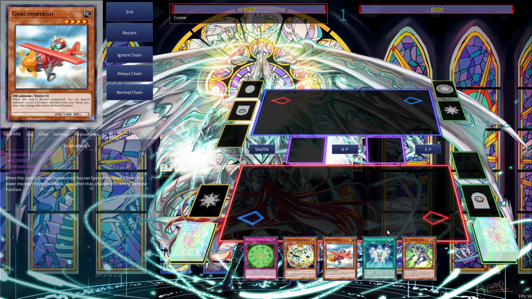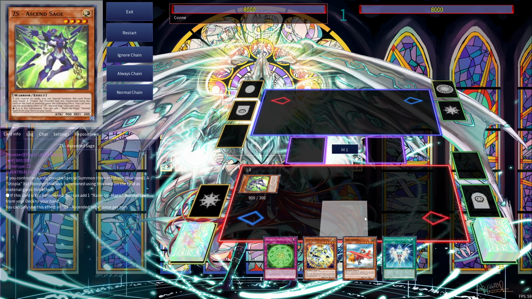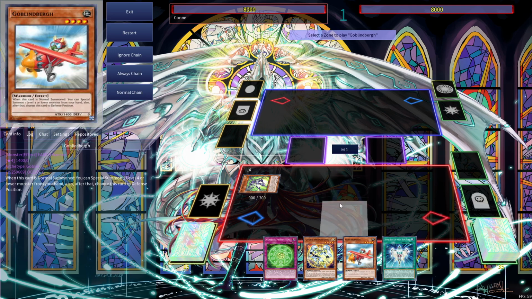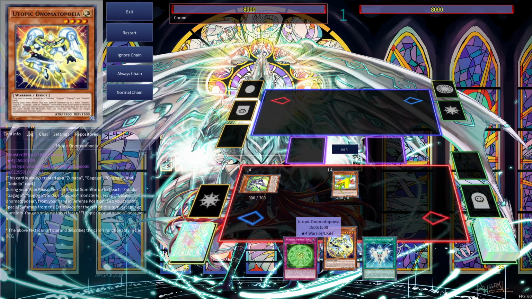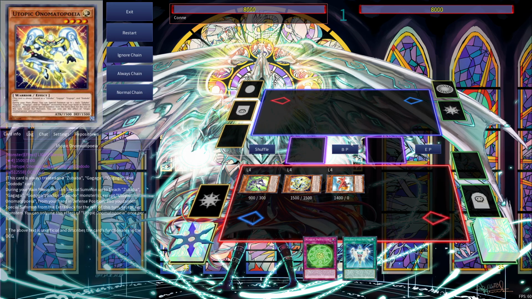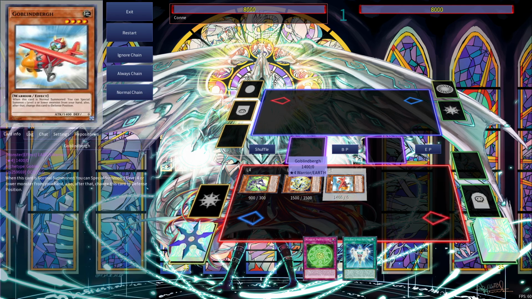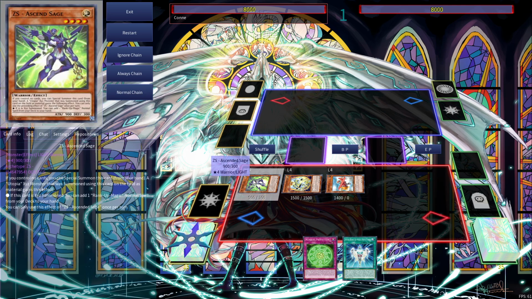Hmm. So I would obviously first of all special summon this card. Now normal summon this card to be able to special summon my Utopic Onomatopoeia. And now I have to think. If I go into my F0 package, these 2 cards with Utopic ZS Sage will special summon another one of those.